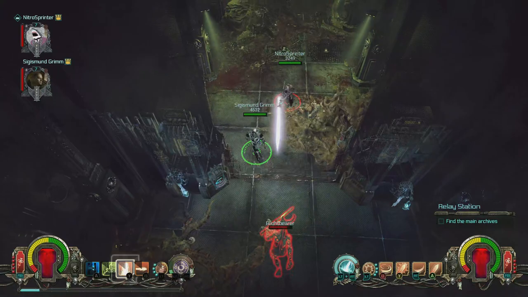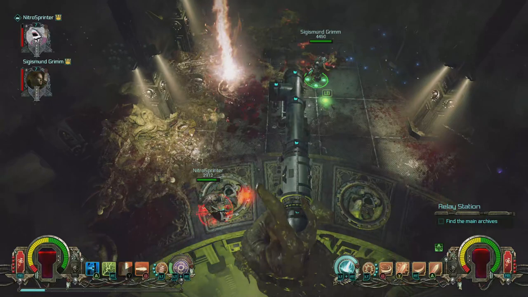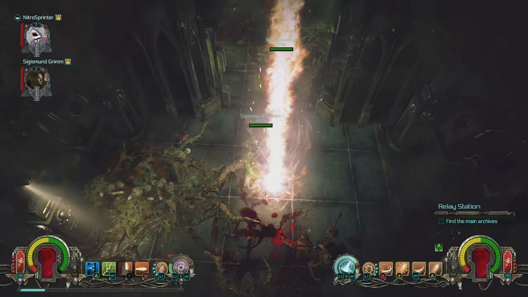Behind us. Dead. Fire bomb. He's gone. Fire is so useful in like big fights. Either way.